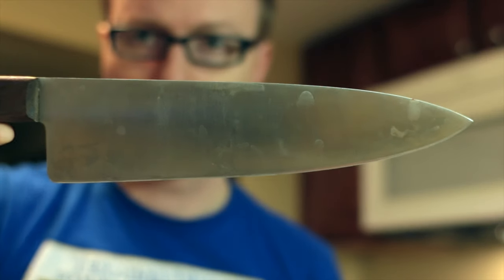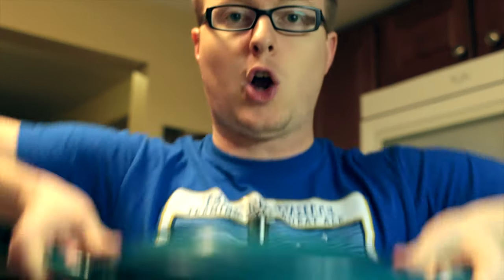To start off, let's run through the ingredients and supplies you're going to need. First, you're going to need a head of cauliflower. You're also going to want one quarter cup of cashews — these are roasted and unsalted. About half a can of coconut milk. Some salt, in this case sea salt. A little black pepper. Curry powder. A knife. A cutting board. A digital scale. And lastly, a crock pot.